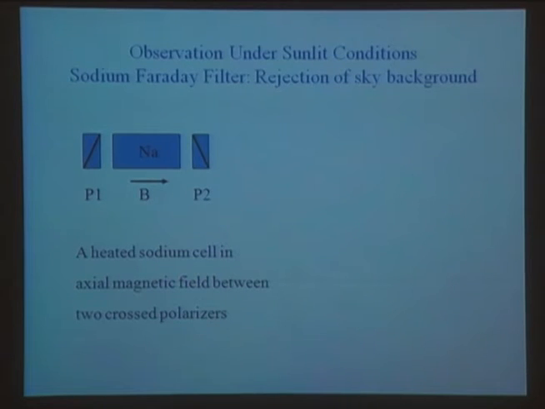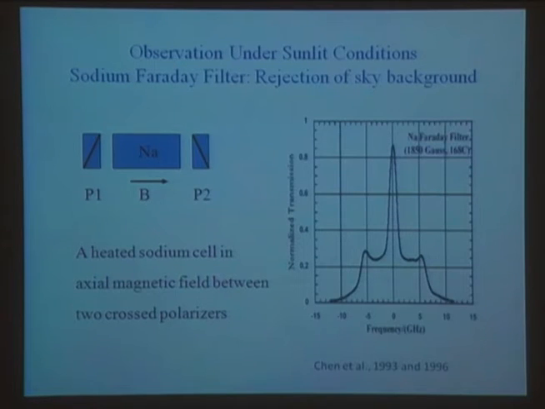A linearly polarized light can turn into two counter-rotating circular polarizations. And in a magnetic field, there will be Zeeman shift the opposite way. And so the center frequency is still transparent. But this dispersion will make the refractive index of one circular and the other different. You adjust the density so that the linear polarization can rotate 90 degrees, and so the sodium light will come through ideally 100%. In reality, we can get 80 or 90% in the peak transmission.